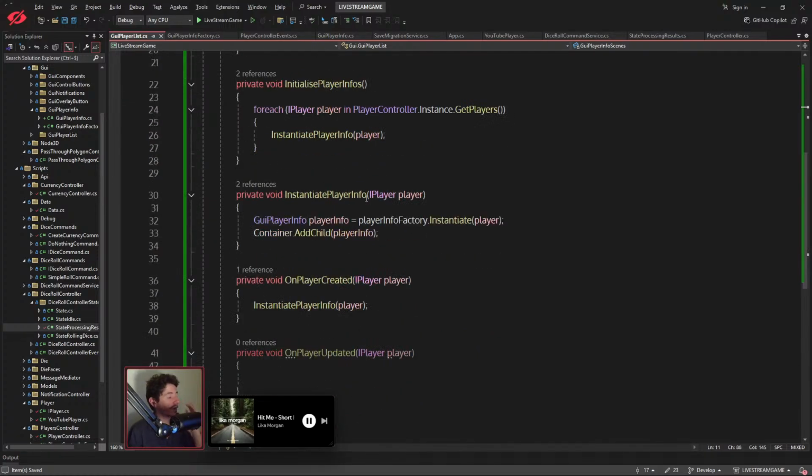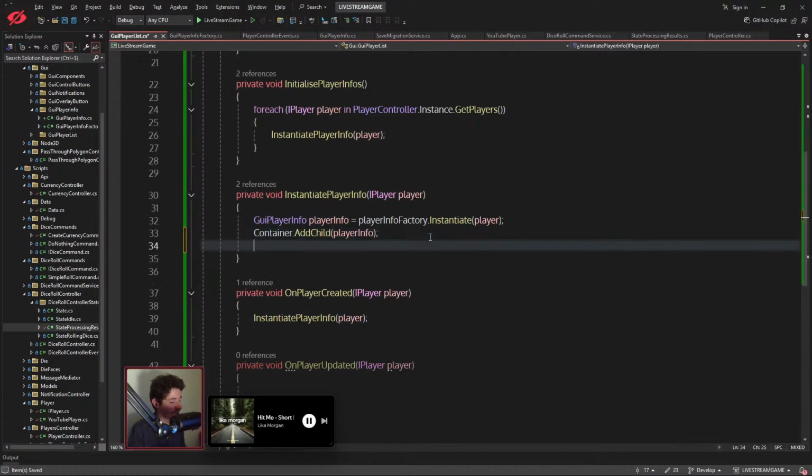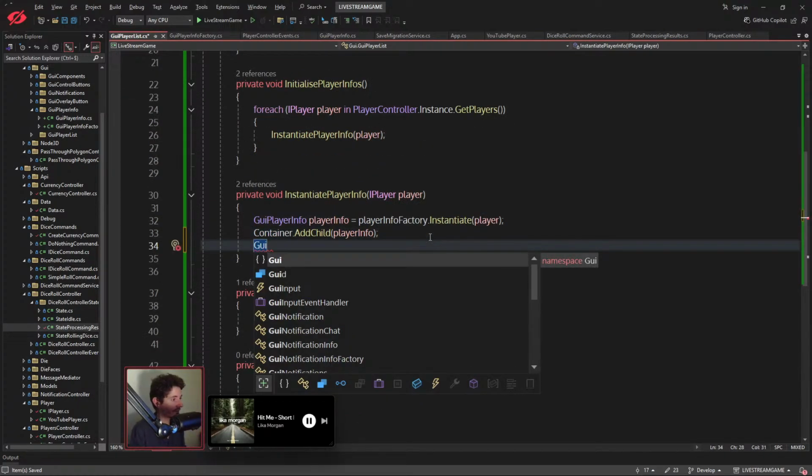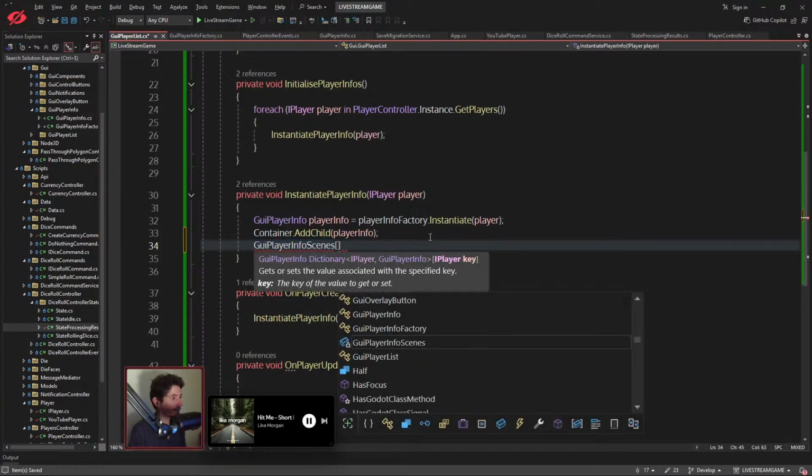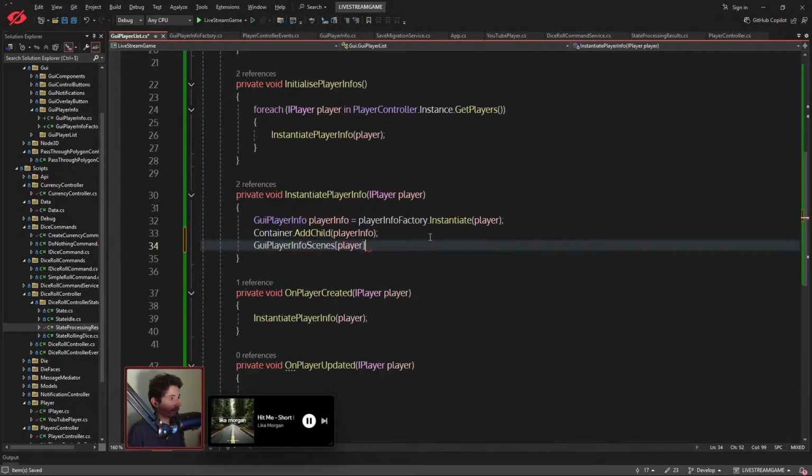So when we create one, GUI player info scenes of player equal player info.